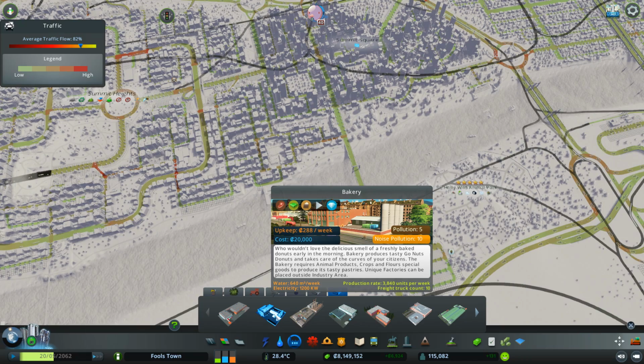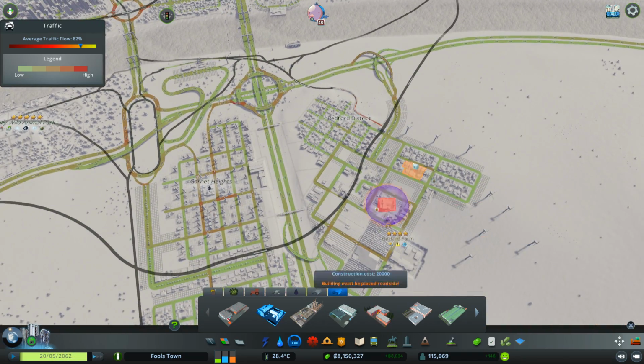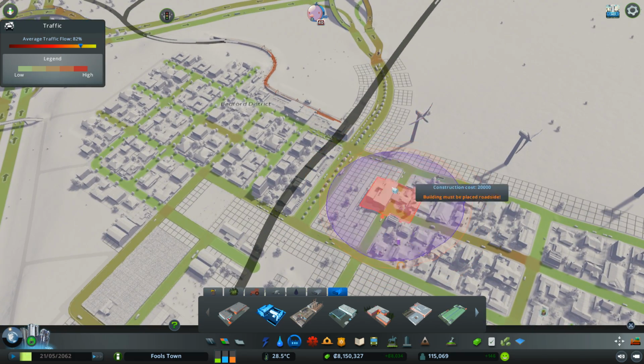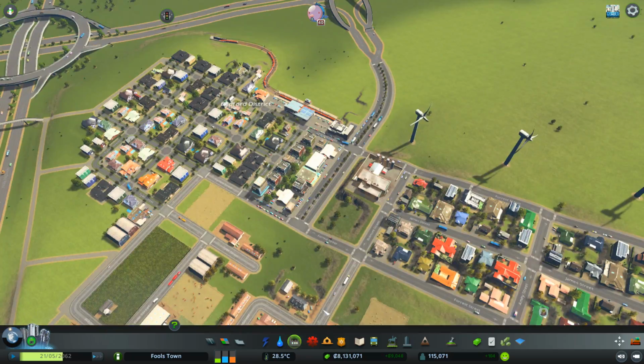Is it a factory, by the way? No, it's a bakery, sorry. Do we have like... Yeah, no, okay, right. So do I place it... Do you know what? I'm going to place the bakery here, as this is the farm town area.